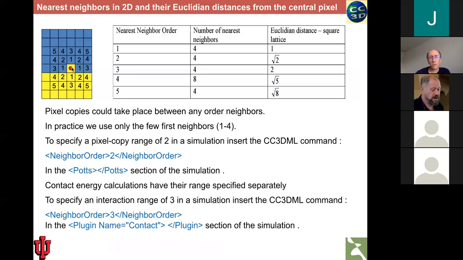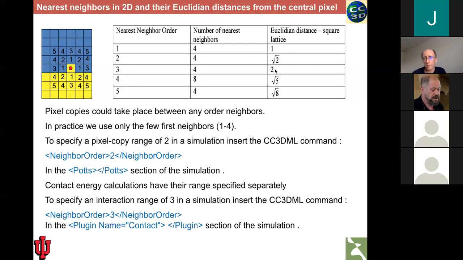So essentially, the concept of nearest neighbors is quite simple. You pick a pixel, and then you categorize neighboring pixels based on their Euclidean distance. For example, this center pixel has 4 nearest neighbors, right? They are here. It has 4 second order nearest neighbors, those on the diagonal. Then it has 4 third order nearest neighbors, and so on.